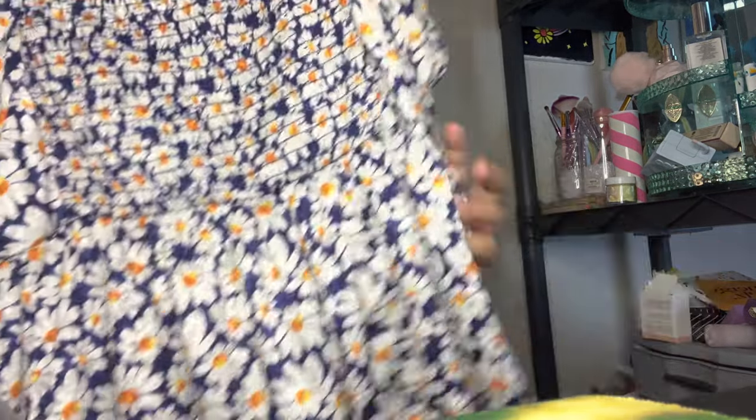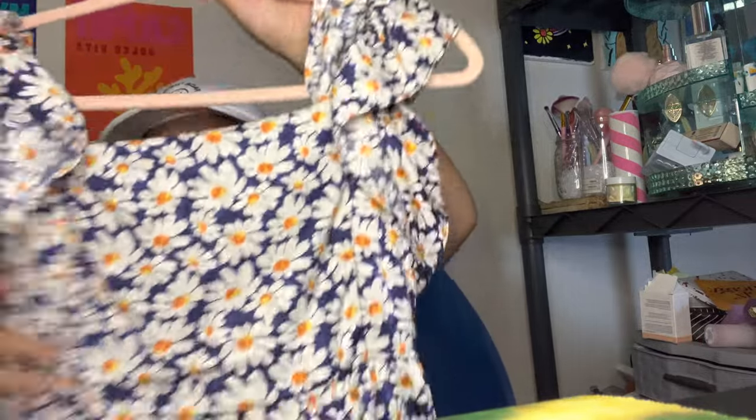Finally, we have this really pretty blue one. It's kind of long on me, but I'm sure on any normal height person it wouldn't be. This one's a medium too. Like I said, their sizing is inconsistent — one dress could be extra large, one could be large, and the rest could be medium. But yeah, that's going to do it for the haul, and then we're going to move on to me trying some of the stuff on.